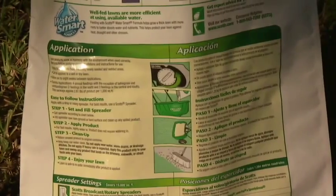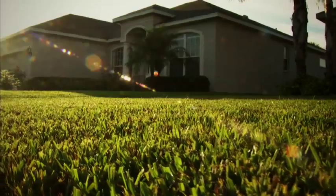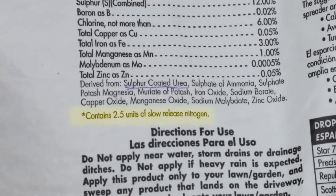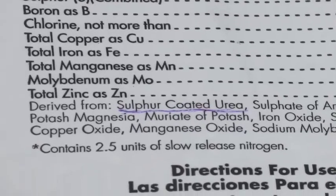One of the most important pieces of information to find on a fertilizer bag is the amount of slow release nitrogen in the fertilizer. Slow release means that nitrogen is available to the lawn over an extended time, providing a steady supply of nutrition throughout the growing season. It's a good idea to look for fertilizer with higher amounts of slow release nitrogen. Look for the slow release percentage of nitrogen at the bottom of the guaranteed analysis section on the back of the bag.